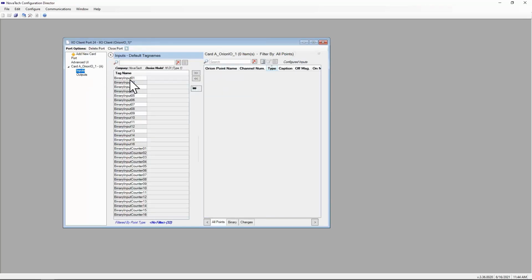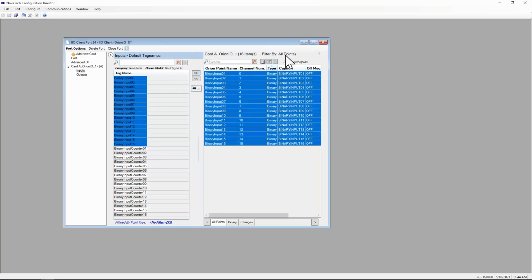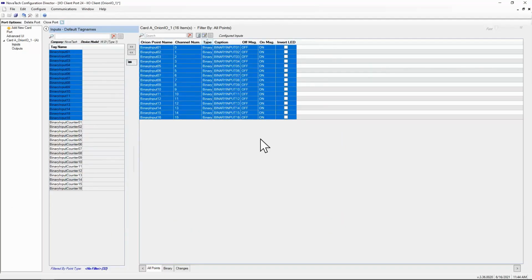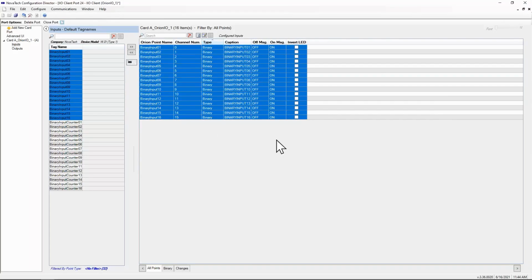And then when I go to inputs, it shows me all the available inputs from that card. For each input, there's an associated counter that counts up anytime there's a change. We're not going to the counters, we'll just go to the inputs. You have your point numbers, your caption, your type, and the messages.